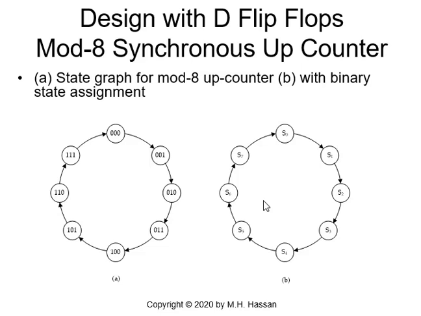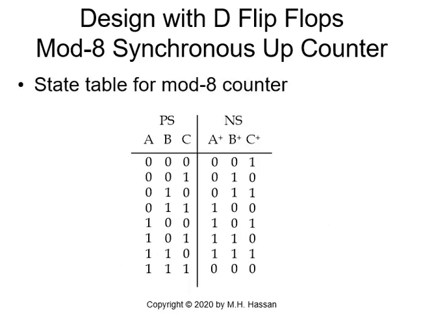Now with this, definitely we will remain. This is if X is 1, if you remember. When there's a clock pulse, there's a transition. If there's no clock pulse, we will remain. So if X is 0, we will remain in this state until X is 1, and those are not shown here. Now from this, we can generate the state table for the mode 8 counter as shown here.